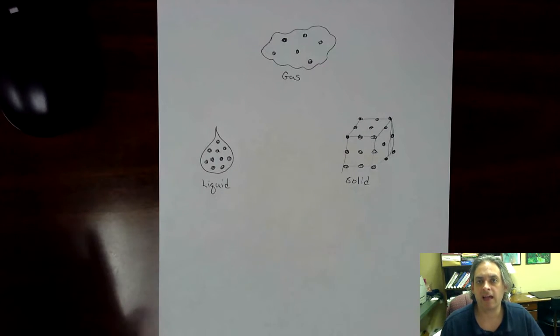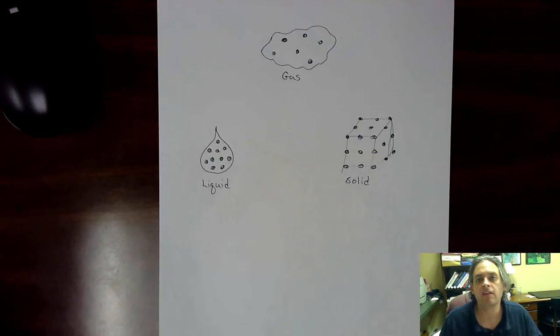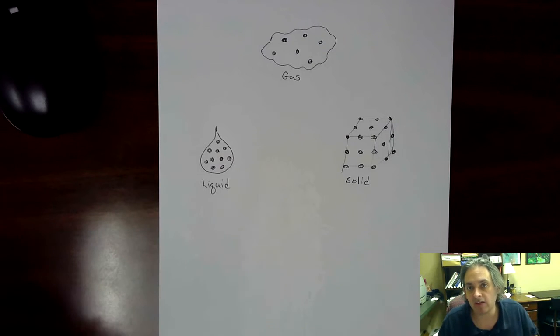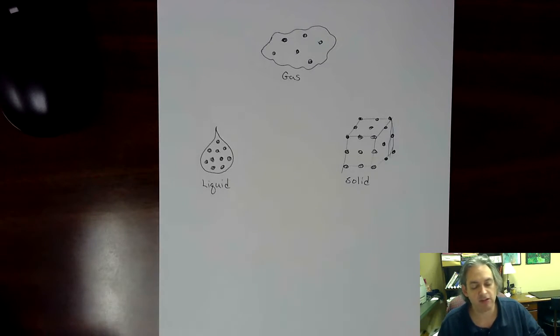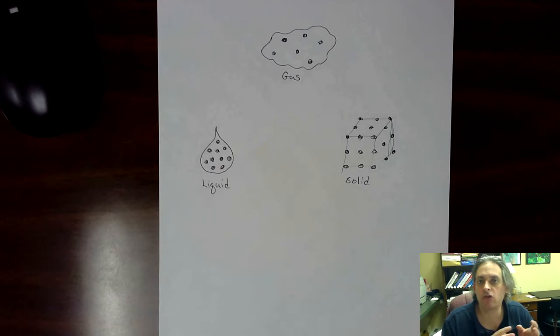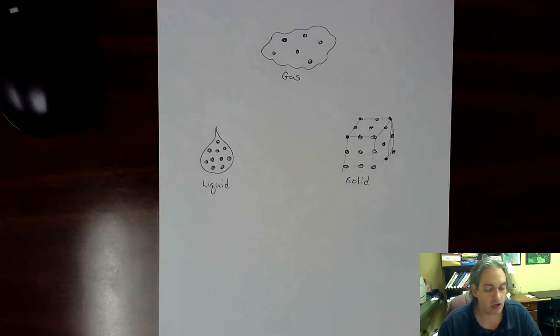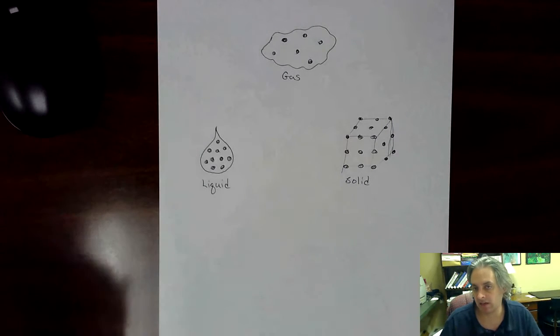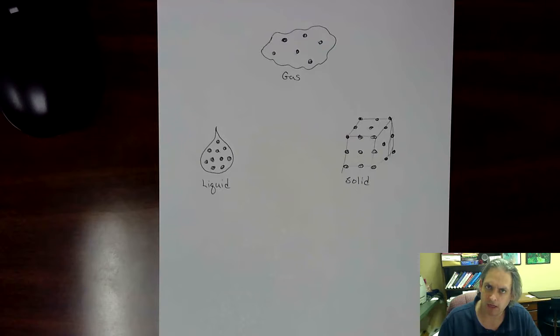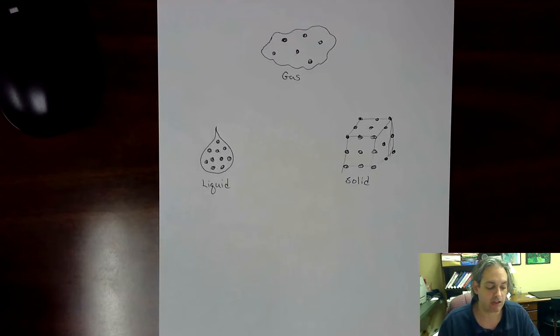Solids, liquids, gases. Those are the main phases that all matter has. So what about the transition of going from one to the other? This is what we call state transitions or phase transitions. It's how the compound goes from a solid to a liquid to a gas, or going backwards from a gas to a liquid and a solid. And we're also going to talk about going from a gas to a solid or solid to a gas as well.